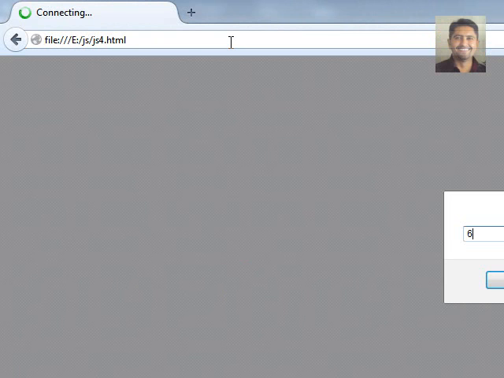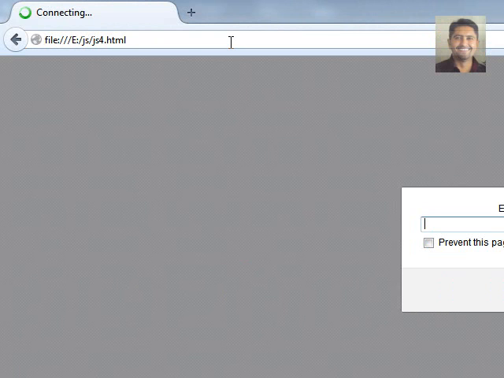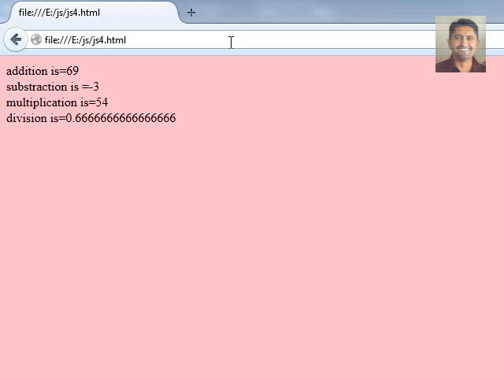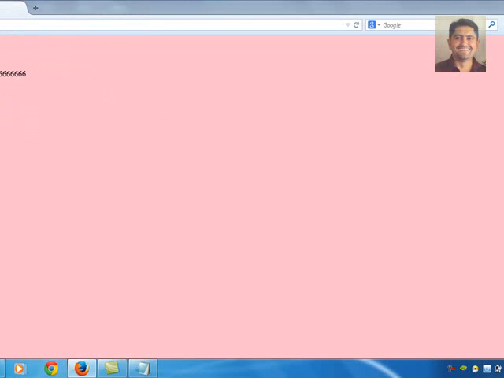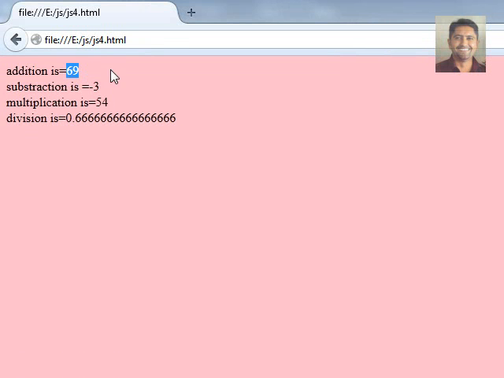First number I enter 6, the second number I enter 9. Everything is correct. 6 minus 9 is minus 3, 6 multiply 9 is 54. But when we look at the addition, 6 plus 9 should be 15, but it is shown as 69.